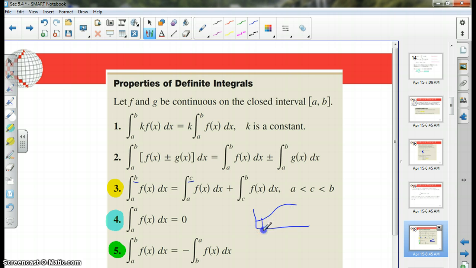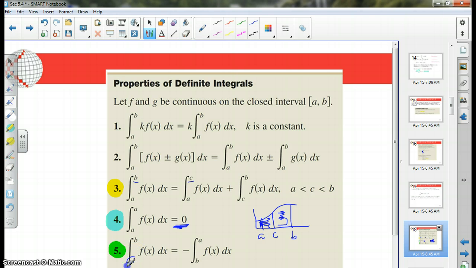So instead of talking about A to B, finding the area underneath that curve, you could just go A to C, find that area, and then add C to B. And that's what they're doing. They're just saying, hey, you can use those integration properties and break that up. Of course, if you just go A to A, there is no area. It's just a linear function, a vertical function.